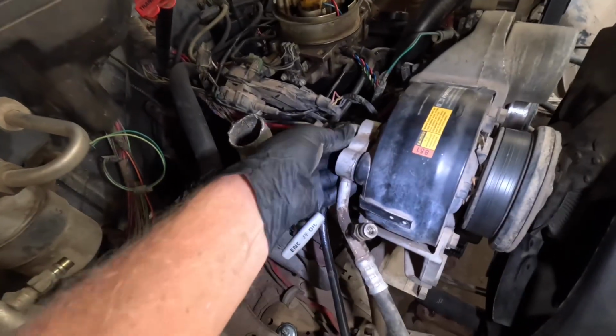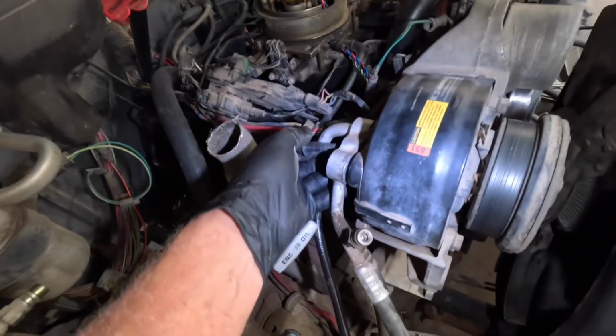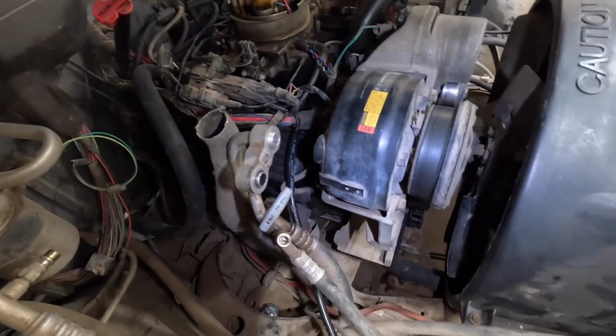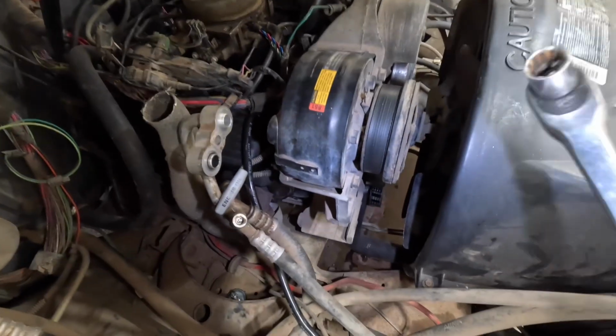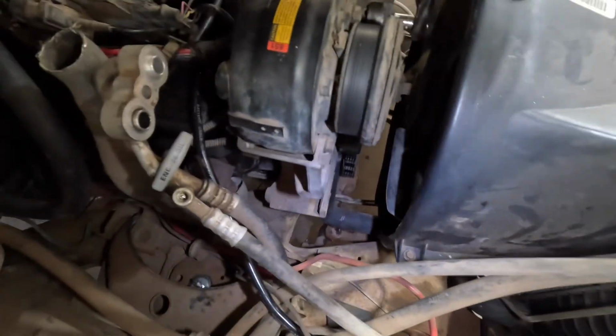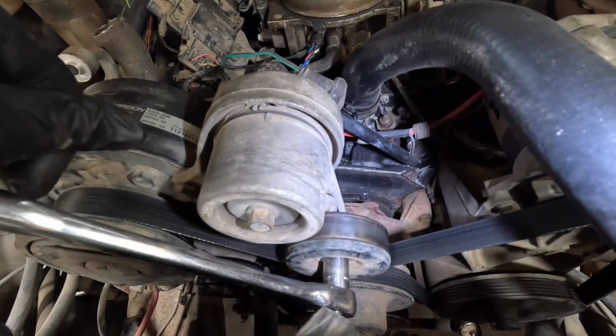So I'm gonna take this loose. Main thing is, all I gotta do is have the compressor off, because they charge a core, even though it is a new compressor that I'm ordering. They want to charge me a core. Get some belt off here.